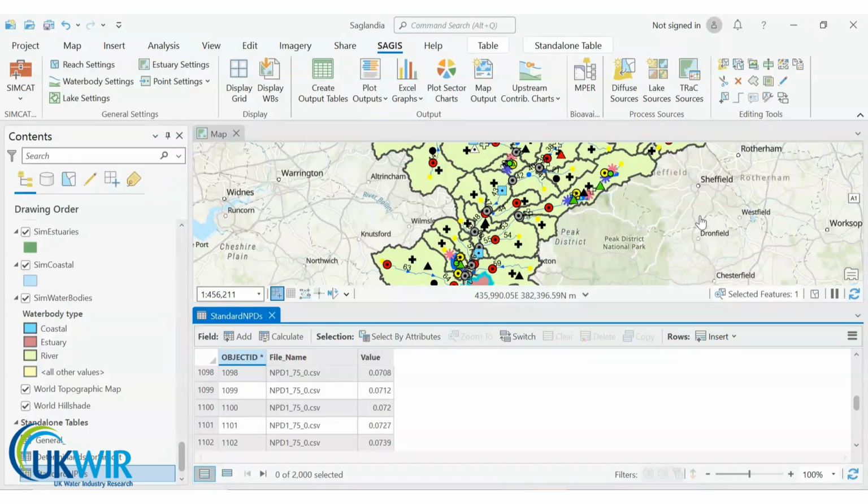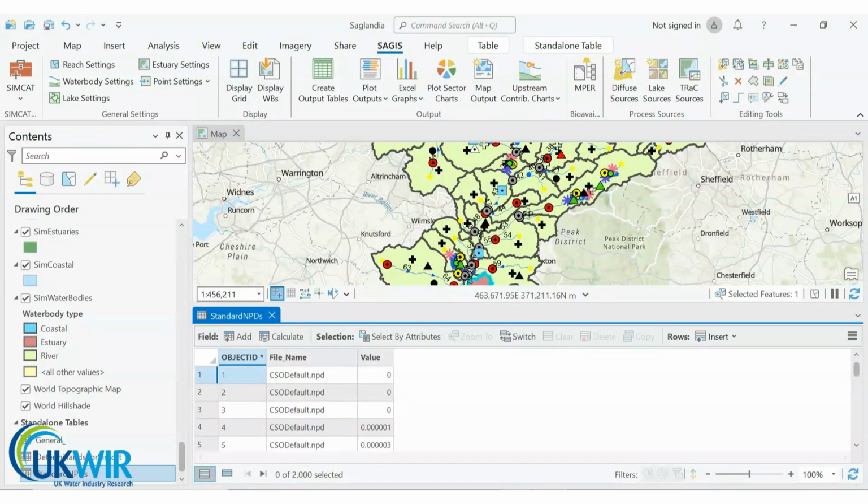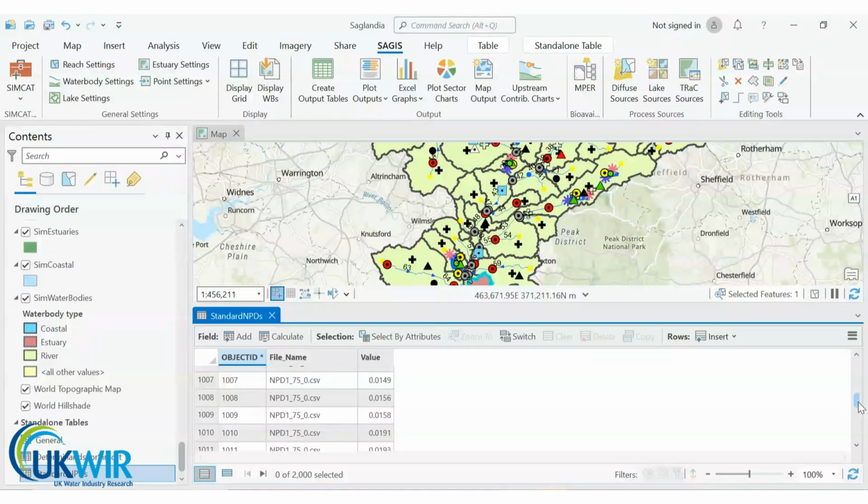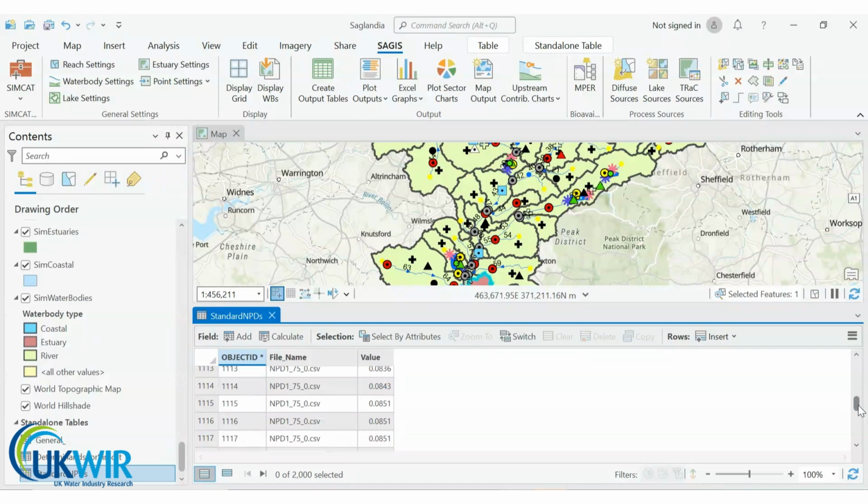This default NPD file references a database in the SAGIS-SIMCAT system called standard NPDs, which we see here. In this database, we can specify a series of NPD files, and for each of them, there are 1,000 values with a mean of 1.